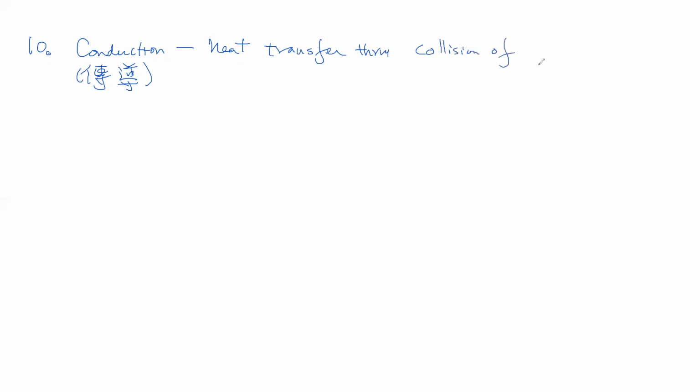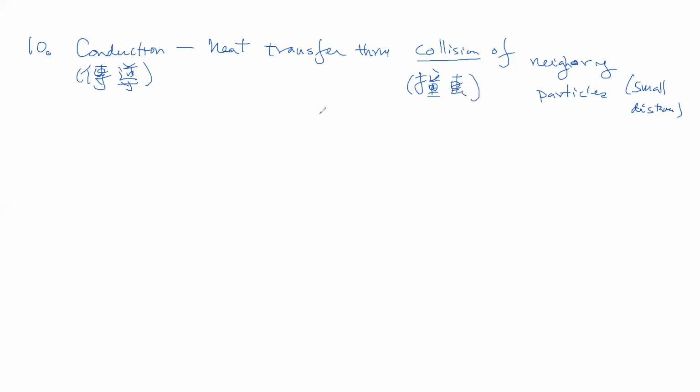of neighboring particles. So they are close, not a very large distance. Neighboring particles, neighboring atoms, so a small distance. The characteristic is small distance, and the other characteristic is collision. Collision in Chinese is 撞击.